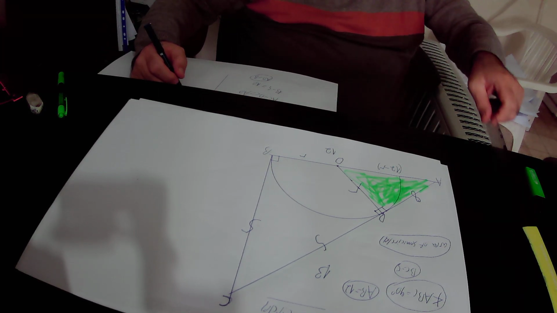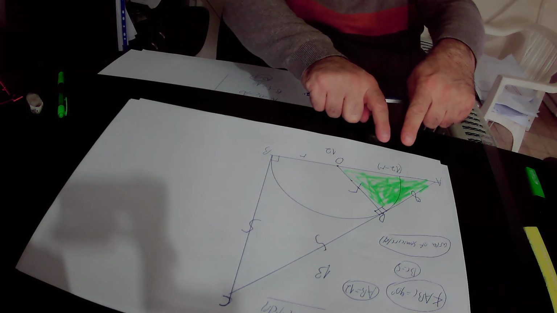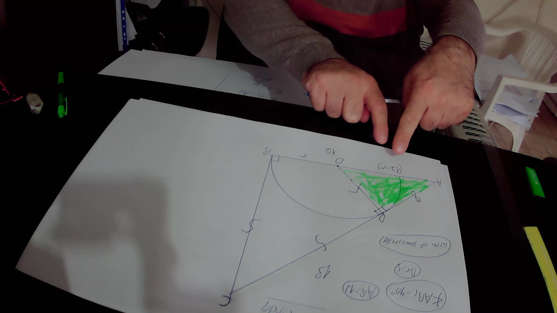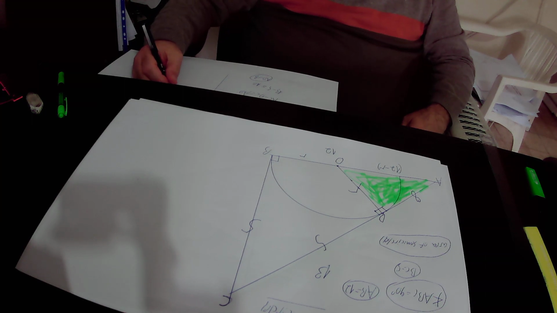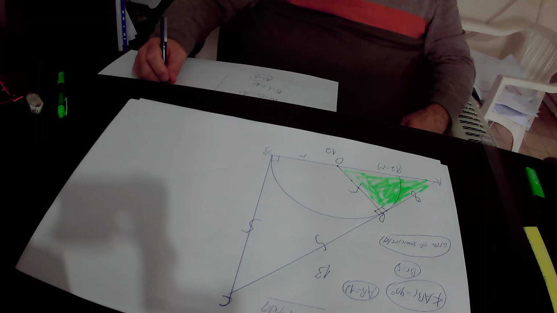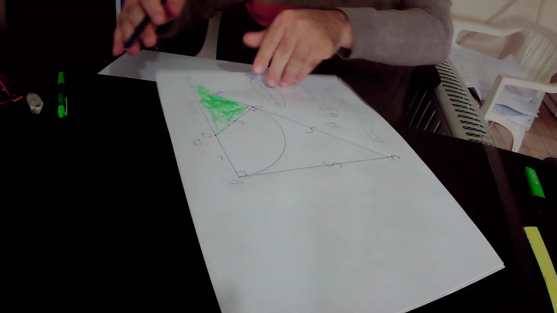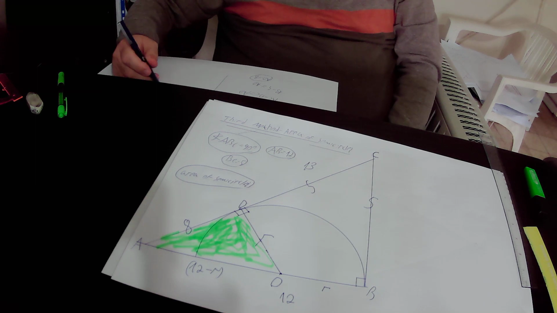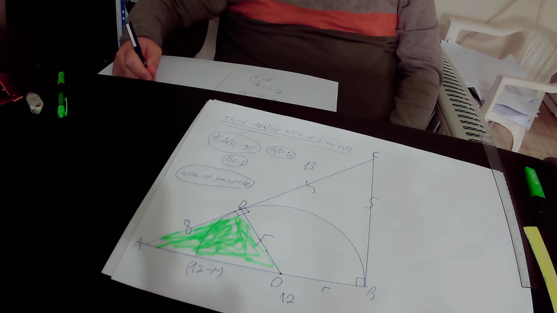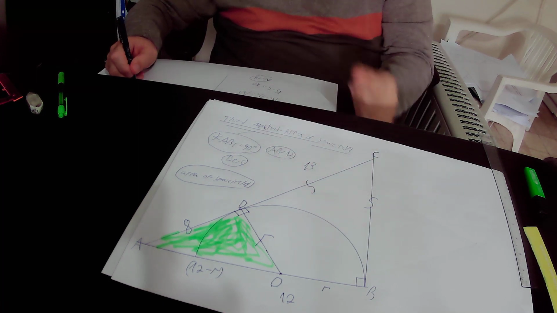So the hypotenuse is the side that is in front of the right angle. That is to say, the hypotenuse is AO, so the square of the hypotenuse is AO square. And it equals the sum of the squares of the perpendiculars. That is to say, it equals AD square plus DO square.